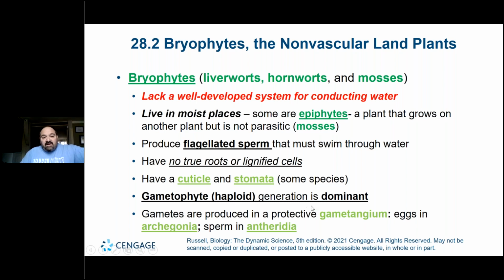You'll see here as far as their Gametophyte Dominant. The Gametophyte really is going to be the larger of the structure in comparison to the Sporophyte as far as these bryophytes are concerned. And they're not very large plants. Now they can spread over very vast areas of wherever they're growing, but know that they're not in and of themselves a single plant. They're small plants and they're not growing very high.